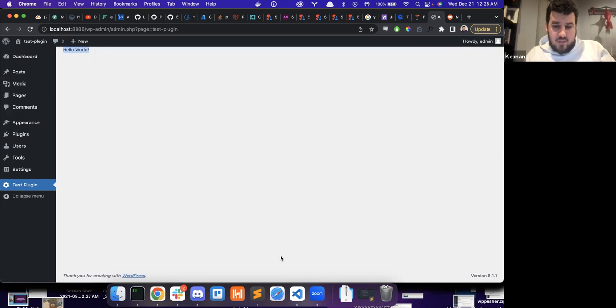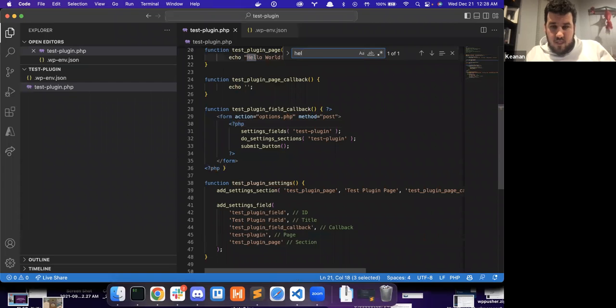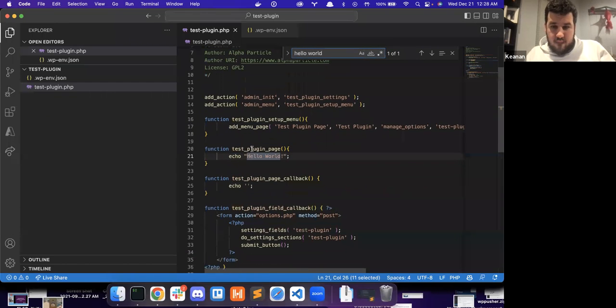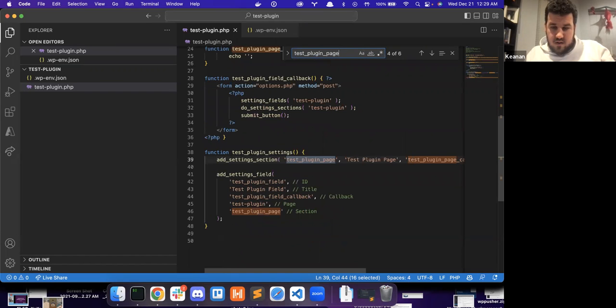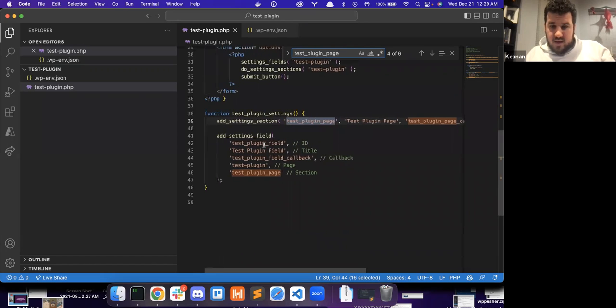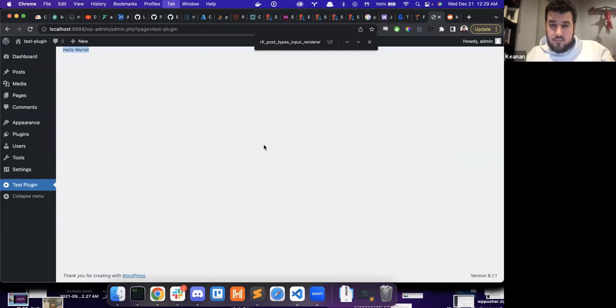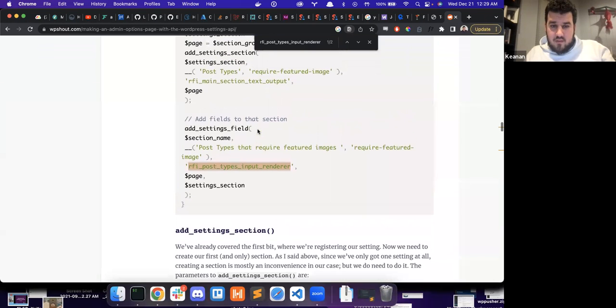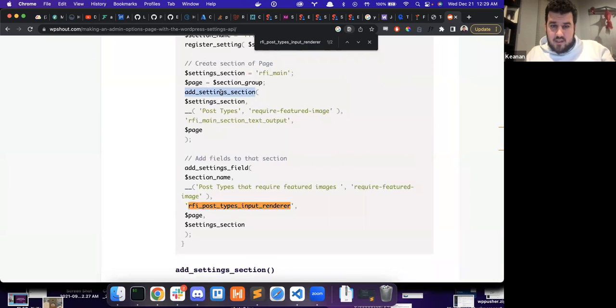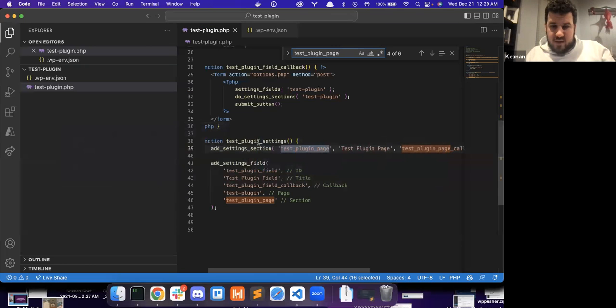But now, if we look at this, we're still getting our hello world here. Okay, so our test plugin page function is our add settings section. We look at our WP field article here. We have add settings section, and then our add settings field, the last parameter is settings section.